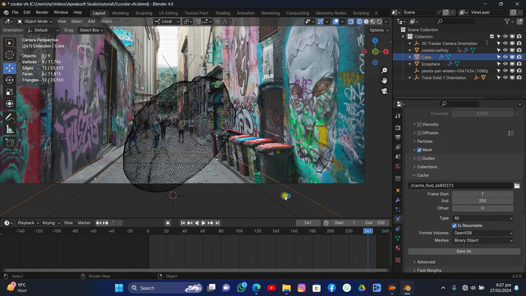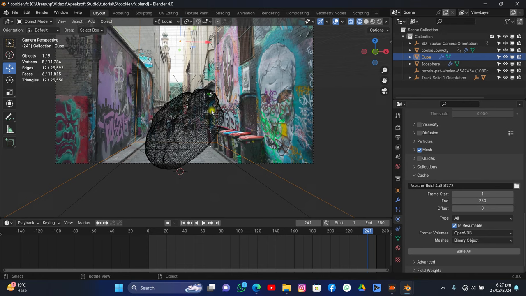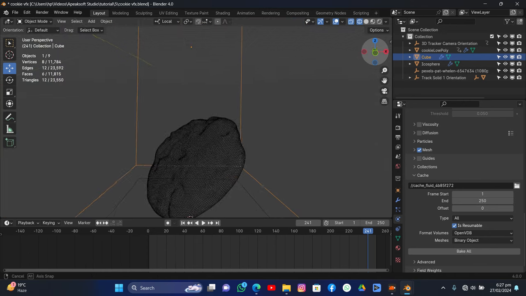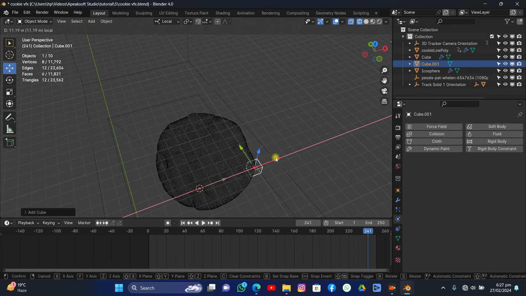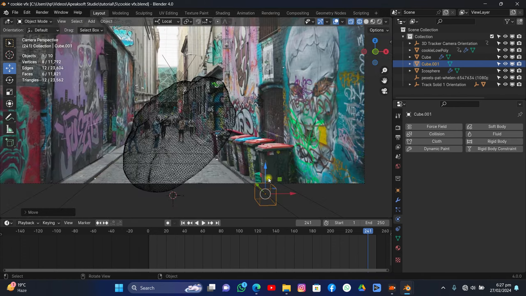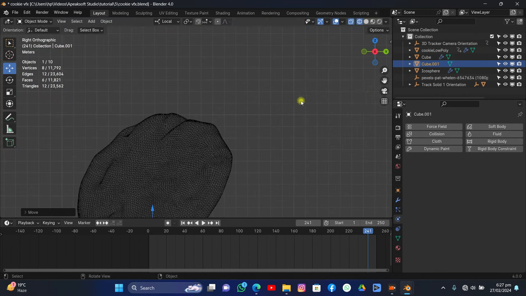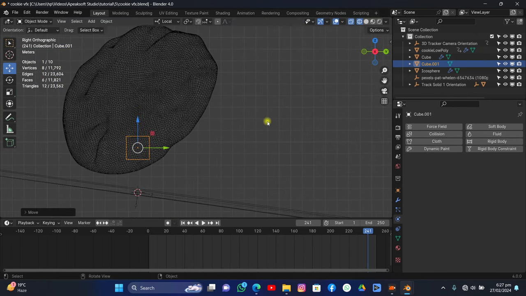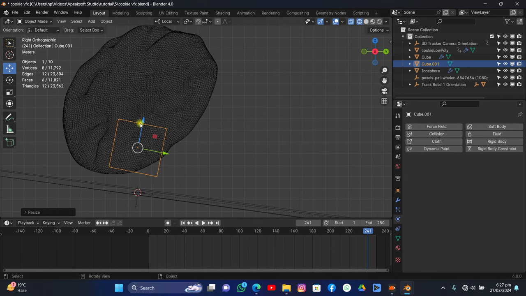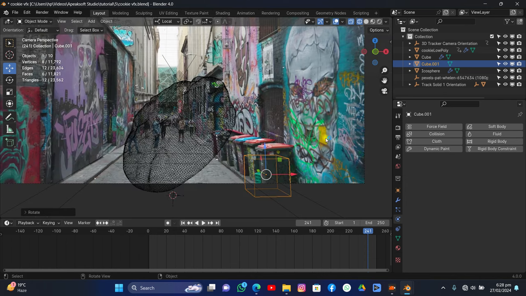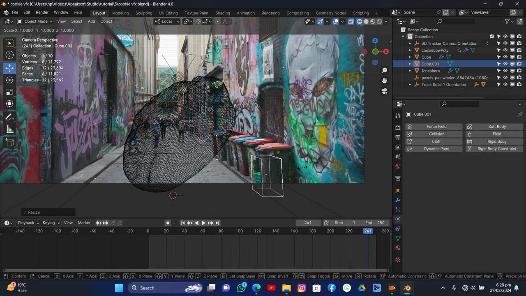Yeah, it's good. Okay, so we are going to add some small cube objects. Hit Shift A. I'm going to grab it into X axis, move it up like that, and align it with the plane object. Scale it up, maybe move it down, rotate it. I'm going to move to camera view, and move and scale it on Y axis.